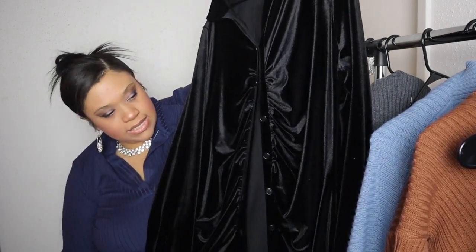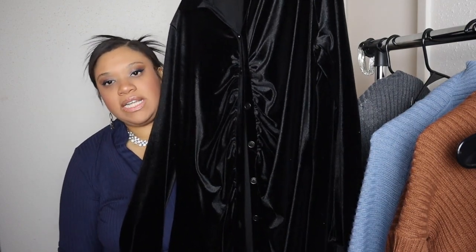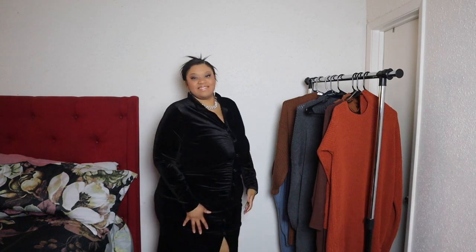This dress I have here, ladies, is a black velvet dress. I love this so much — it's super sexy and super soft. It's true to size, has buttons going down the front, and it's just perfectly cinched at the waist. This is perfect to wear especially if you're going out with your man or going out for Valentine's Day. Definitely go pick this dress up on the site while they still have it.